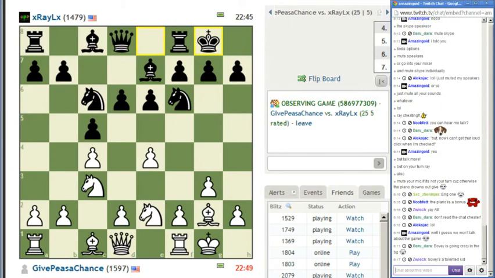Now, the two main ideas here, I think, is play d3 and be slow, or I can play f4 straight away. I feel like f4 is one of those, I don't want to say master level moves, but it involves some calculation. But since we have the time, might as well spend it.